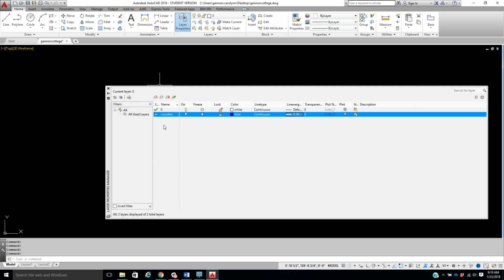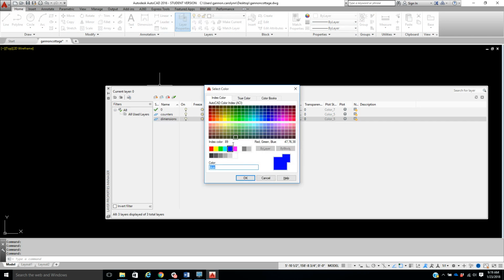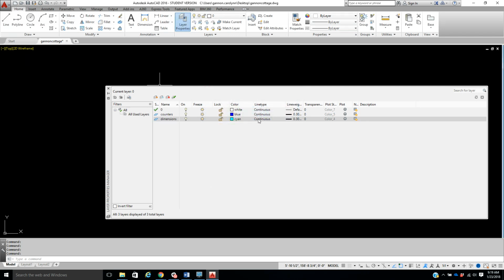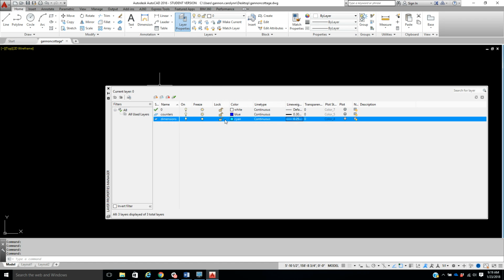And they're going to be printable, which is fine. And we're going to do another new one. After counters, we're going to do dimensions. And we're going to make these dimensions cyan, which is this light blue. And they're going to be continuous, and they're going to be 0.25.